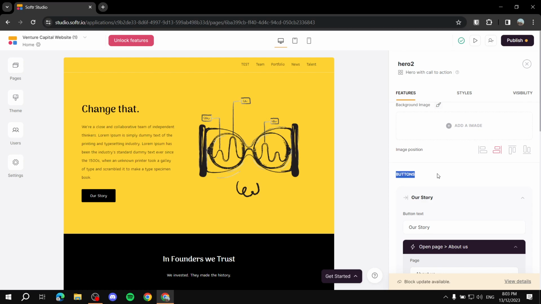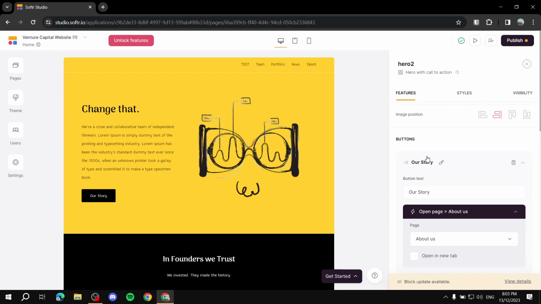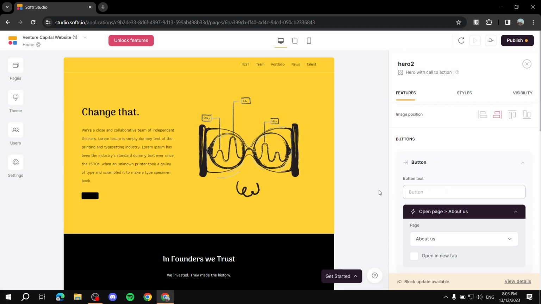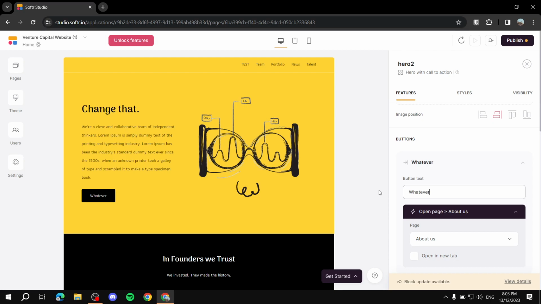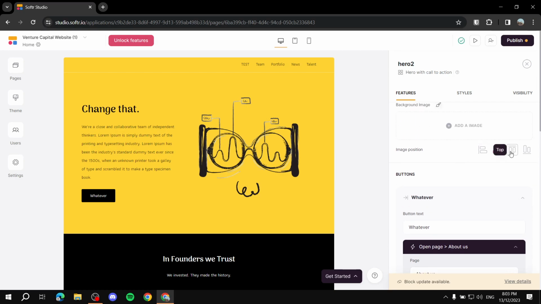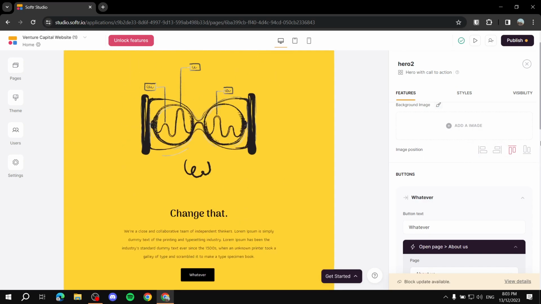We've also got buttons here that you see. The button is going to be our story, and if we just click on our story, we can just drop down, and from here we can just change the text to whatever we want. And we can also adjust or change the action for the button. So here it's going to take them to About Us, the original. We can change that to make it a different page if we want, and we can also have it open in a new tab if we want. We can also delete by just clicking on trash, and we can also change the position by selecting one of those options here.